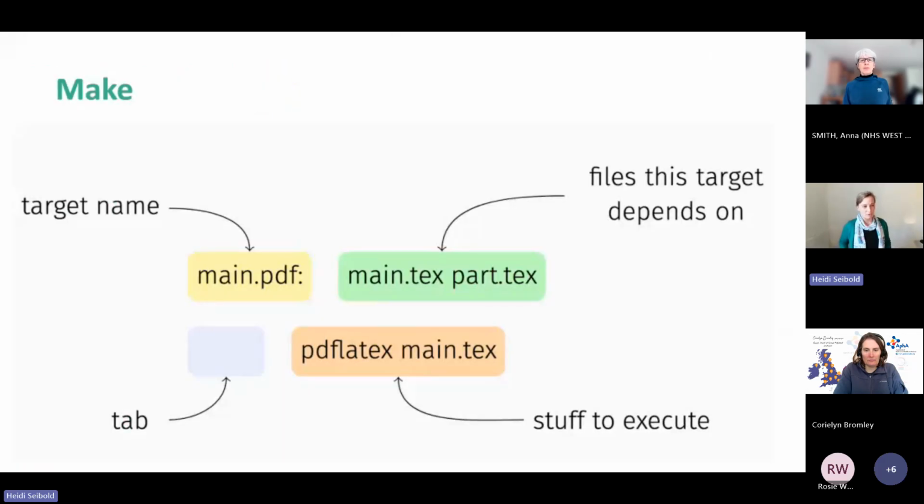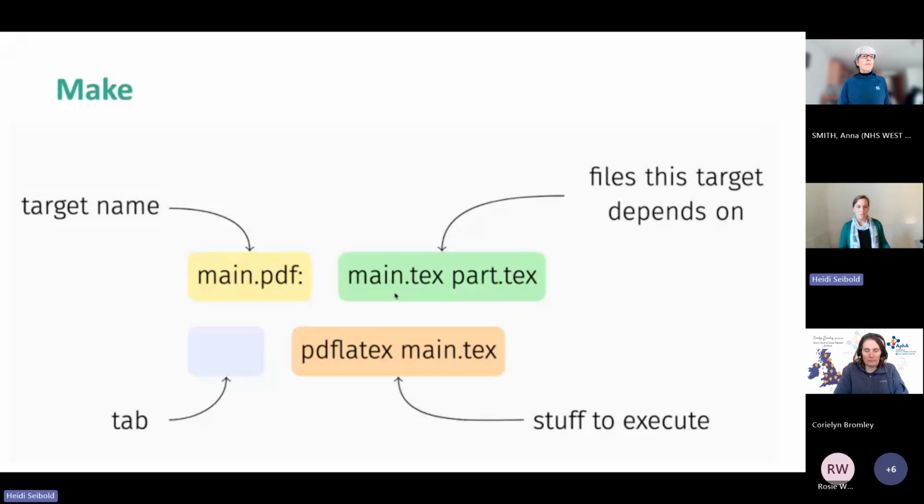Another tool that helps me do that and create that pipeline is called Make. Make is a pretty old software actually, but I think it's going to be around for a while longer because it's just so useful and works on so many different systems. So the idea of Make is that you are able to clearly specify what the target is that you want to generate. So here in this example, it's a PDF file, so that could be a report or paper. And what are the files that this target depends upon?